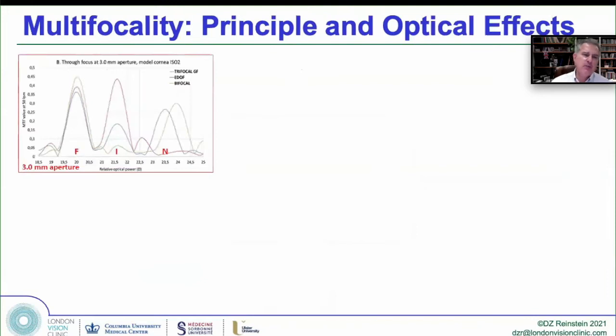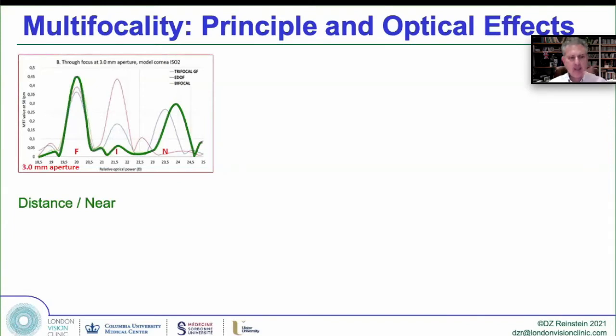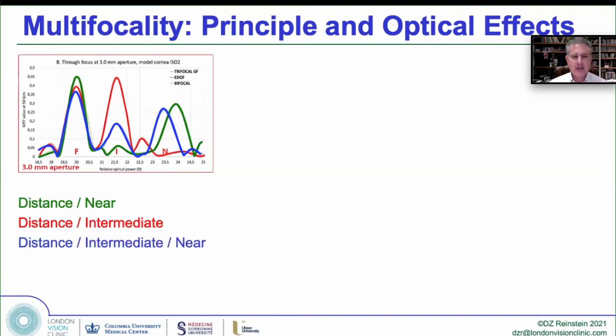So we think about the principle of multifocality. That means more than one focus in one eye. The original multifocal IOLs had two foci, a distance and a near focus. Reduction in addition was then introduced so that we could have distance and intermediate vision. And then mixing and matching between distance and intermediate in one eye, distance and near in the other eye was introduced, until finally we had IOLs that had trifocality or even quadrifocality in some cases. So three different focal distances.